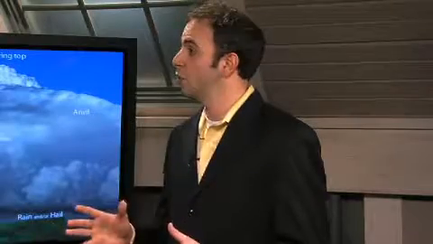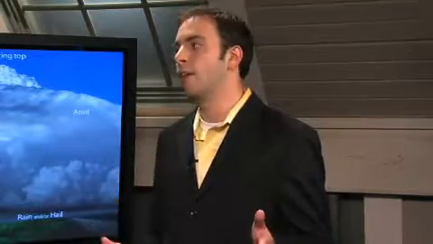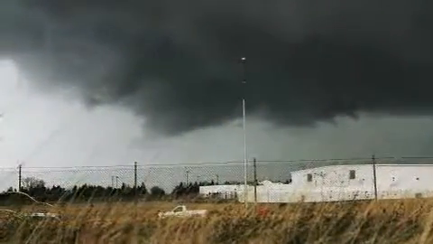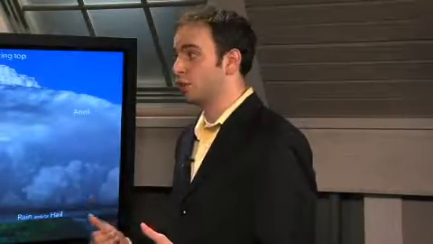Ben, you mentioned the three ingredients, but it seems like we have those conditions all the time in Oklahoma. Yeah, in Oklahoma, we see a lot of those dry line initiation storms, and that happens because out in the west panhandle of Texas, the elevation there is much higher, and so you'll have a very, very thin layer of moist air because the ground is literally closer to the sky. While down here in Oklahoma, it'll be a much thicker layer of moisture, and that's where you'll see the development of that dry line, and we'll see the storms initiate off that boundary. So being in the Great Plains and also being close to the Gulf of Mexico for that moisture source, that's really the main reason we see a lot of severe weather in the spring here in Oklahoma.